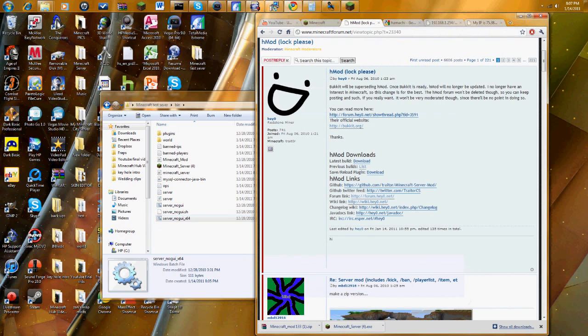And then you can download other plugins. It has a list of plugins, which you can do a lot of stuff with, like anti-grief and stuff like that, and you just drop them into your plugins folder. Everything is gonna be a jar file. If you're gonna drag stuff in, you don't need to make a folder for it or anything. All you need is the jar file of the thing, and just drag it into plugins.